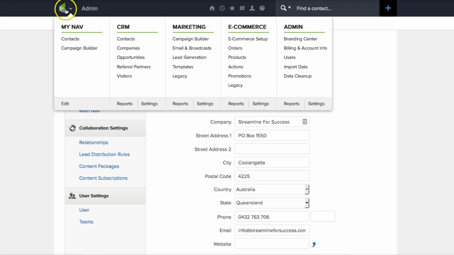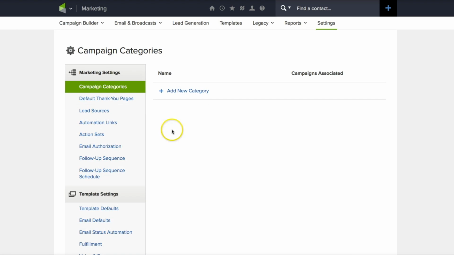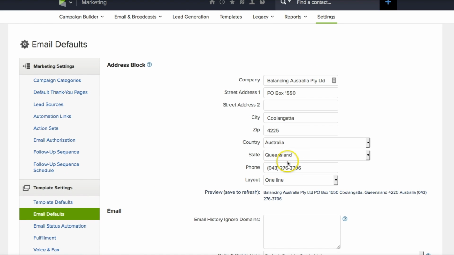The second one we want to go over to is under the master navigation, under marketing, go to settings. And then here there's an option underneath the template settings called email defaults. And again here you'll see the phone happening here, which this address block actually appears on the bottom of your emails.